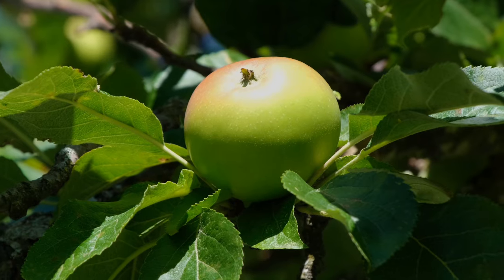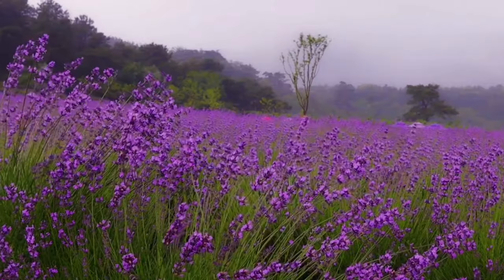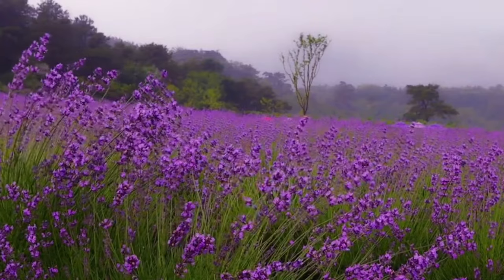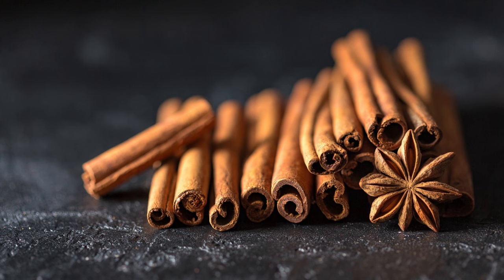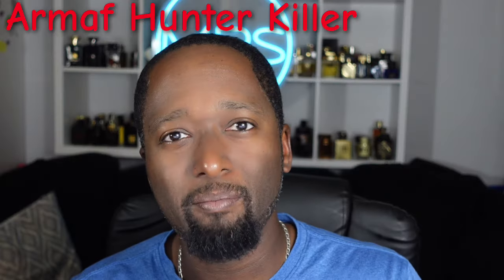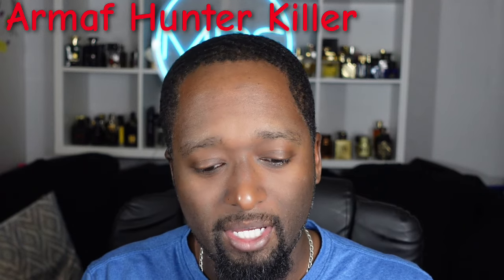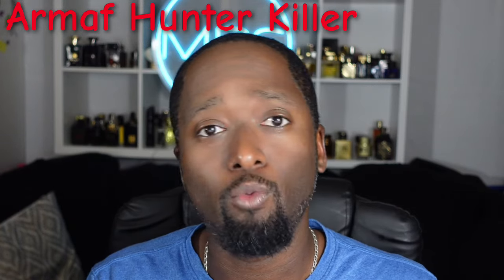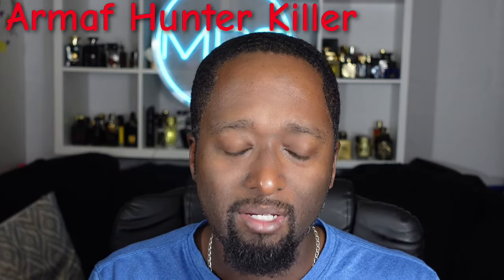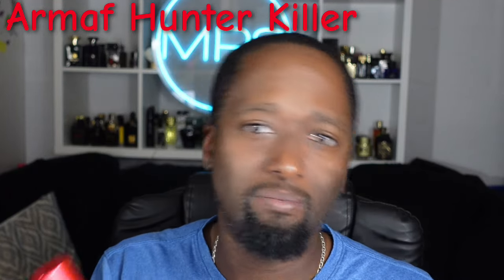I know, the color is not matching what's in here, but it has a green apple and it mixes in with lavender. So you got green and purple, and then they got a red bottle here, right? But it does have the saffron. It does have the cinnamon, so that's kind of where you're probably getting the colors from. It has the nutmeg, so you get all these spices in there as well, and some peppers and what have you. There's some tobacco in here, a lot of notes in here. There's actually some warmth and some ambers in there as well. But it gives you this Argos kind of vibe, mixed with this red tobacco vibe.